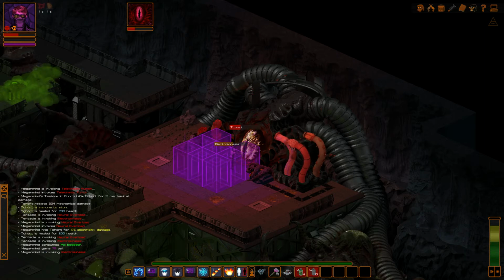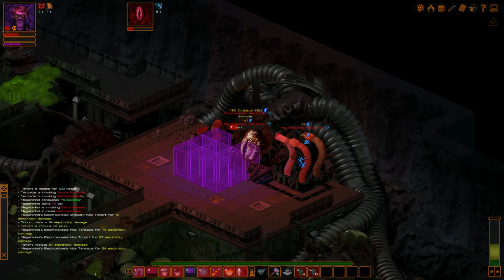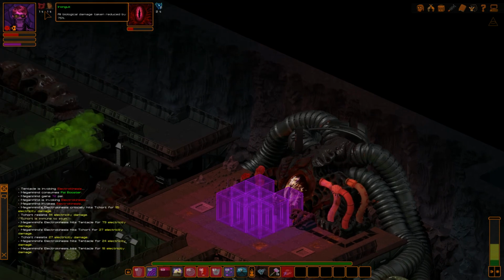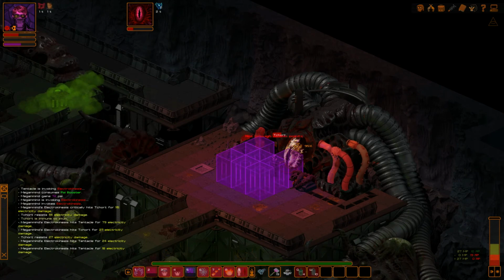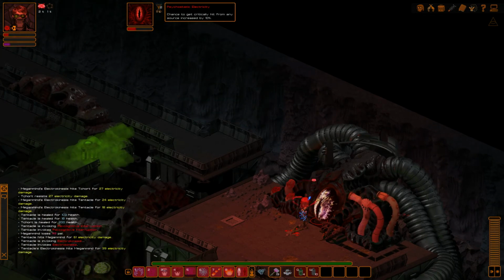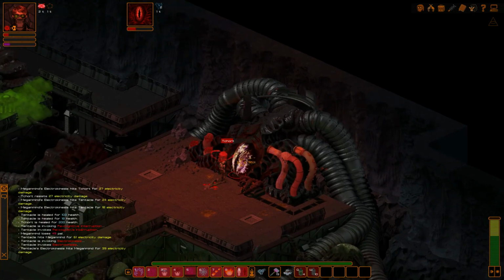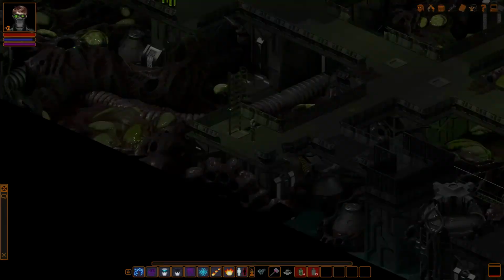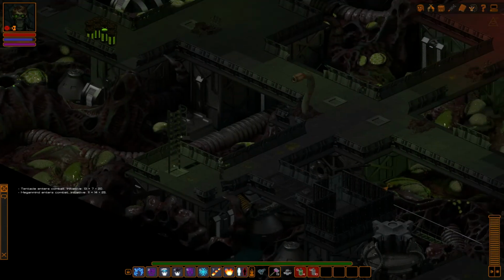Let's try electricity just for kicks. Terrible. Actually terrible. Action points are just going down the trasher. Electricity's good for dropping his or upping his crit chance or whatever. I didn't even notice.